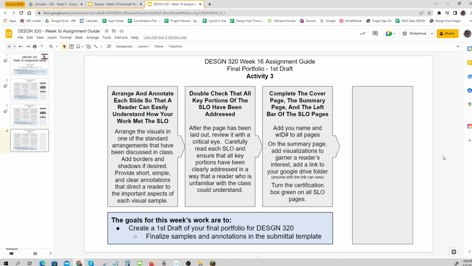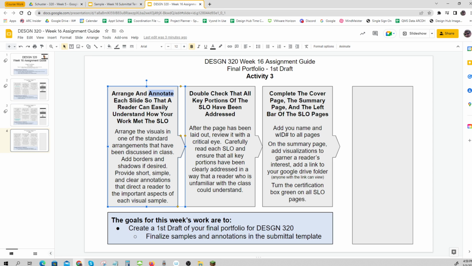And remember, the reader has not taken this class and doesn't know as much about it as you do. So you have to lead them to understanding. That's a big part of this class: not just can I make a model, but can I impart a concept or an idea to another person through my visuals. Well, we know that just visuals won't do it, and we need to have some annotations too.